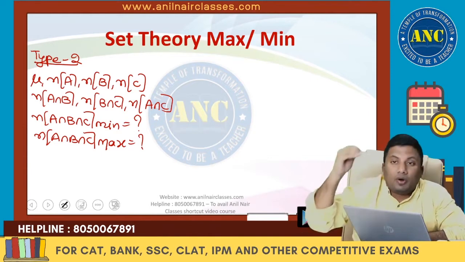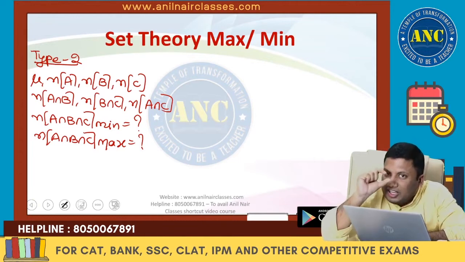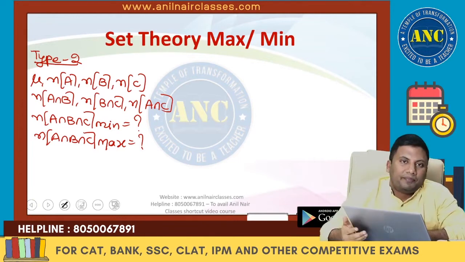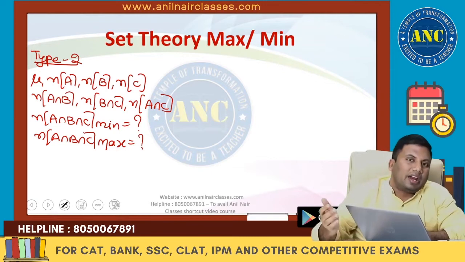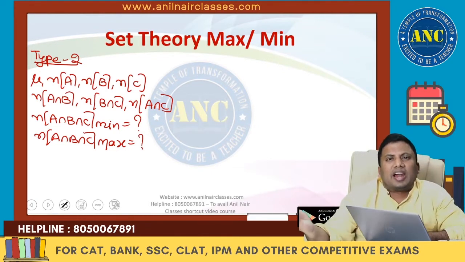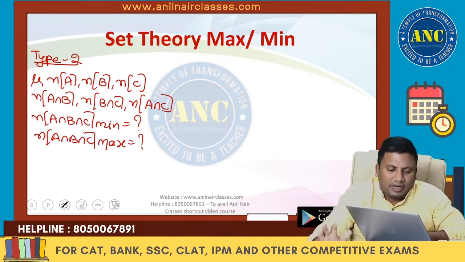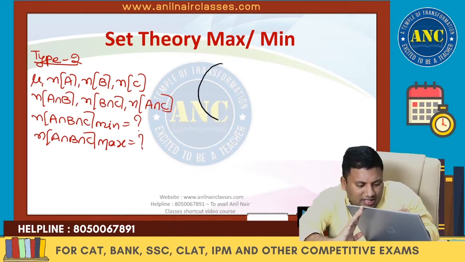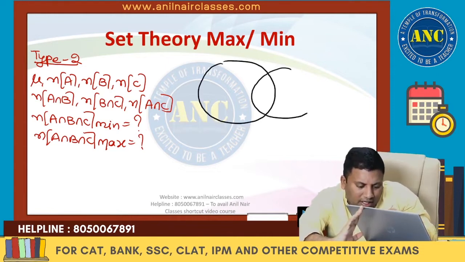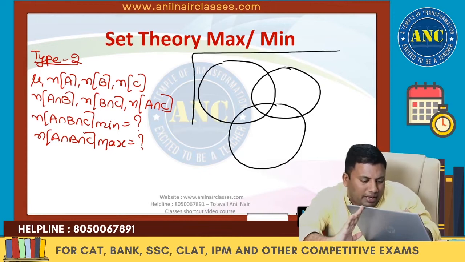So, I have to keep on decreasing the value such that the region value will be greater than or equivalent to 0. We will get a linear expression, x minus 10 greater than or equivalent to 0. From there we will get the value of x. I hope it is clear. Suppose if 3 sets are there, A, B and C. It is comparatively easy when compared to type number 1.